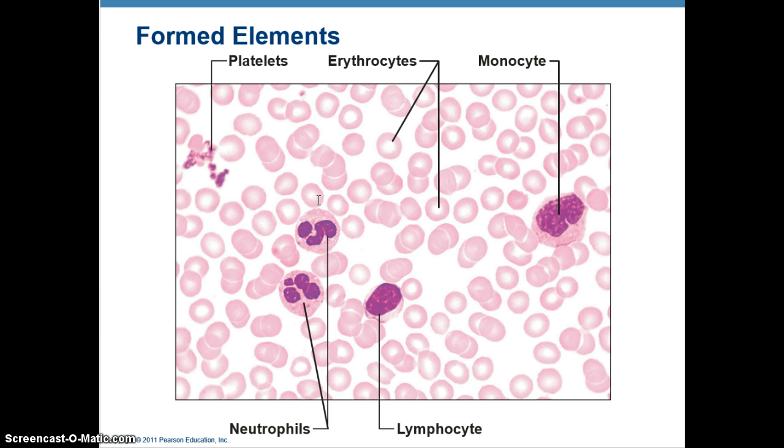This then brings us to the formed elements, or all of the cell type things in your plasma. And they are red blood cells, white blood cells, and platelets. All of these pink looking things with no dark purple dots are your red blood cells, aka erythrocytes. And then you have a number of different white blood cells. They all have nuclei. That's what makes them different than the red blood cells, which lack the nuclei. And then these here are the platelets, and you can see that they're just little fragments. They're stained dark, but they don't have a nucleus. It's just a whole lot of protein, so they stain dark.